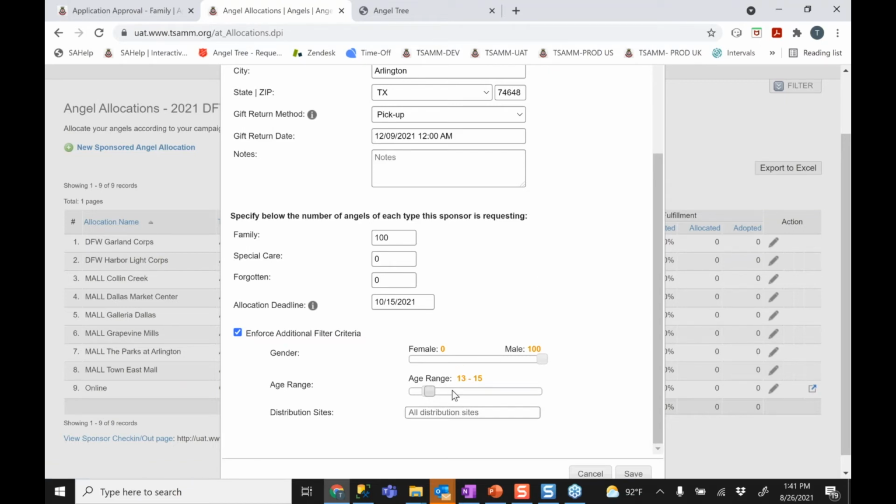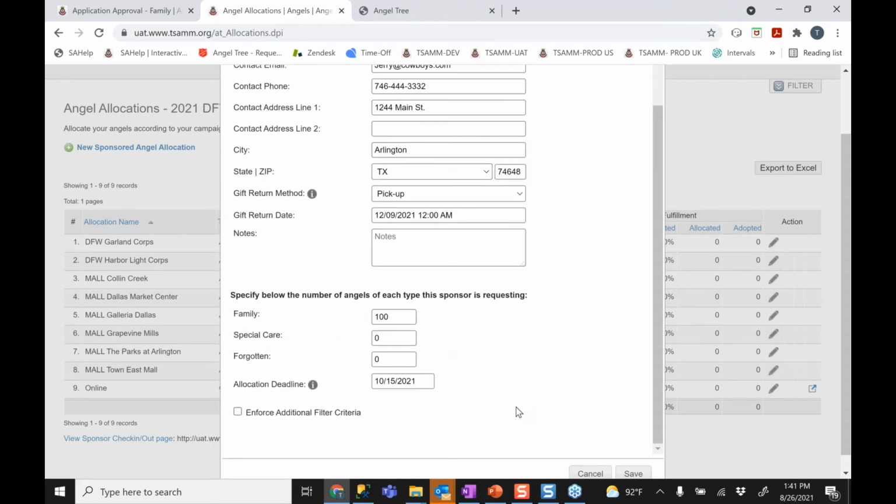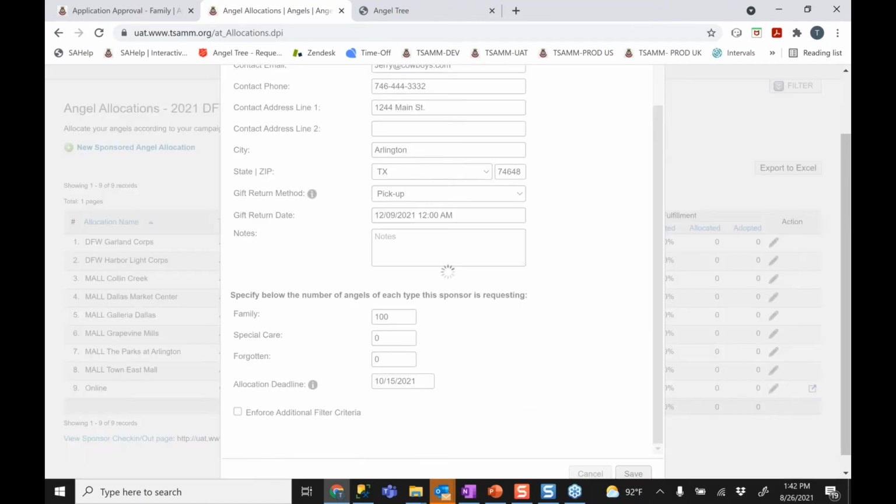They want to take angels in that range. Then you would be able to set those. If they don't care and it's just kind of a 50-50, or you just don't want to enforce any of these rules at all, you can just uncheck it. So if they have specific requests, and again, they're just requests, the system isn't going to force anything. It still is going to allow you to choose which angels go in there. But that's how you set that. So I'm going to go ahead and save this.